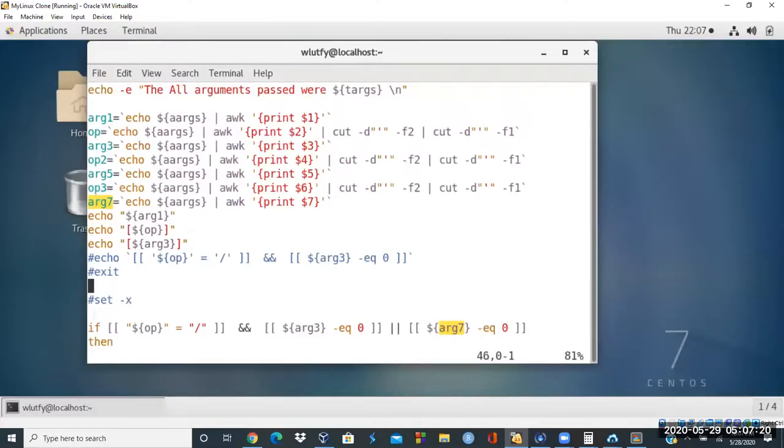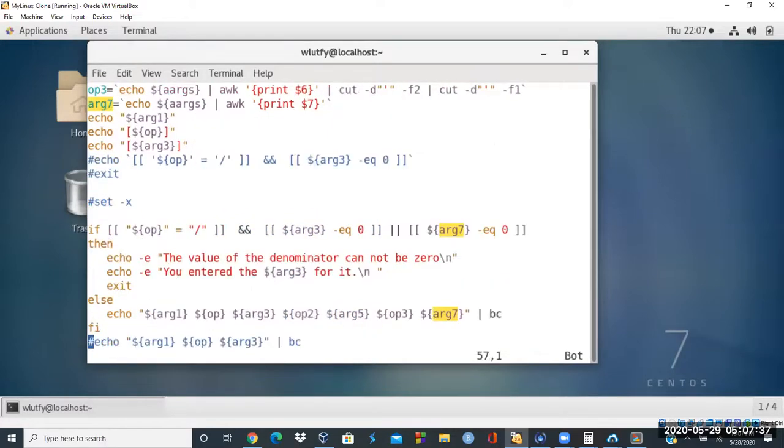So operator 3 is getting the value, and echo operator there, if $sign operator is equal to this.